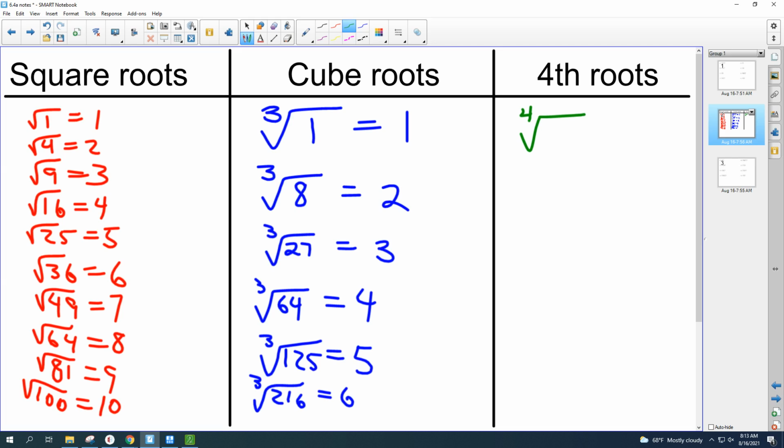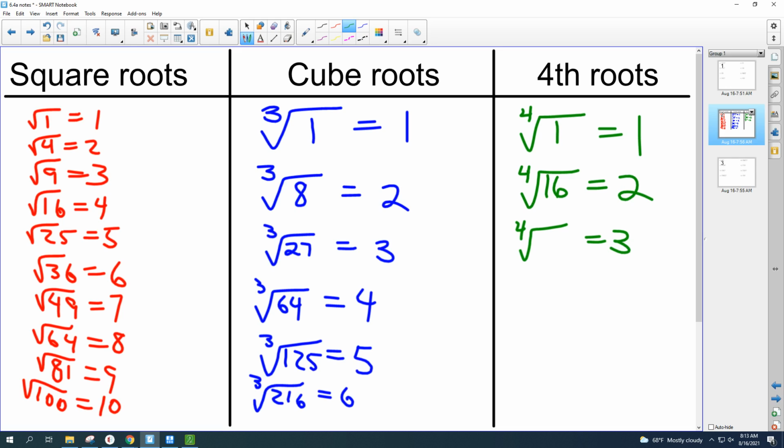So a fourth root of 1 is 1. Now we're talking about 1 times 1 times 1 times 1. We're talking about something 4 times. And so the bigger you go, the harder it is, the bigger those numbers go. So in order to do the fourth root of something equals 2, 2 times 2 times 2 times 2. 2 times 2 is 4, times 2 is 8, times 2 again, 16. Very good. So the fourth root of 16 is 2, okay? And you know, it gets really big really fast.